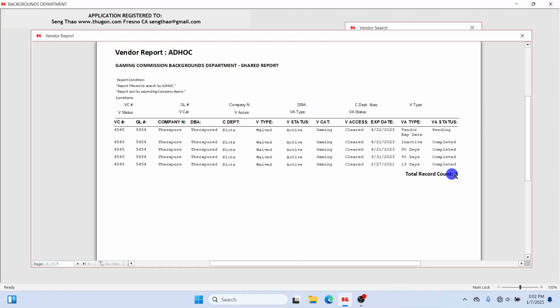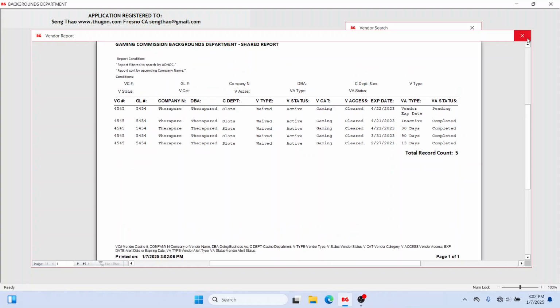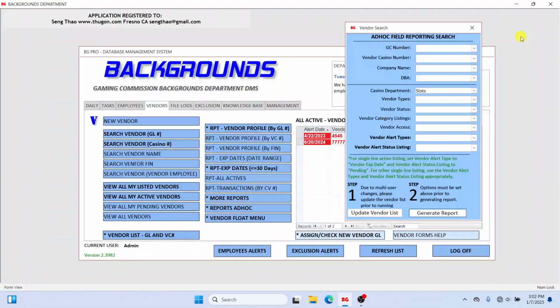And the record count. Okay. So the ad hoc report is something that you can filter and you can sort, and you can get customized reports based on what options you choose. So based on the status and etc. So it cuts out a lot of the other reports.